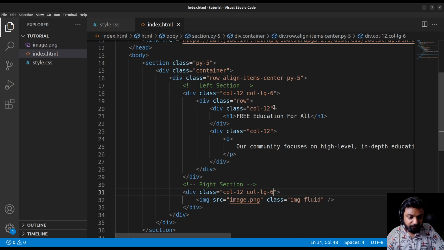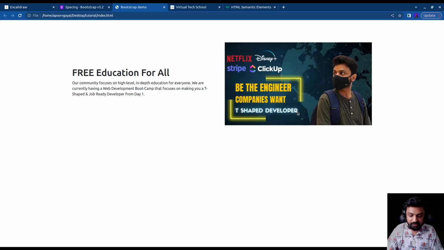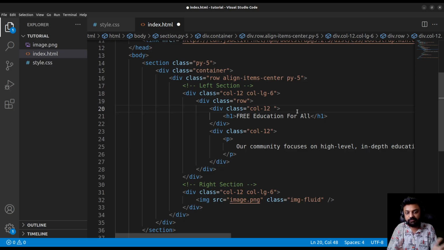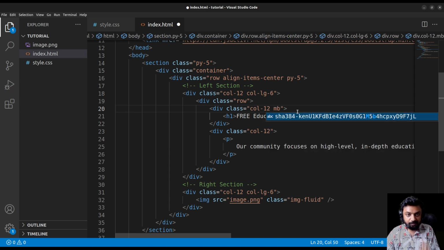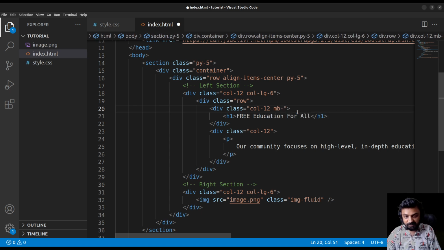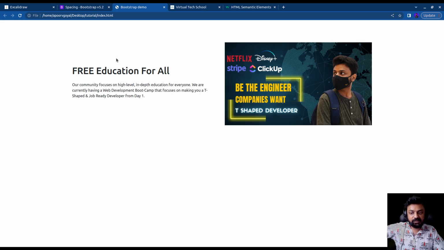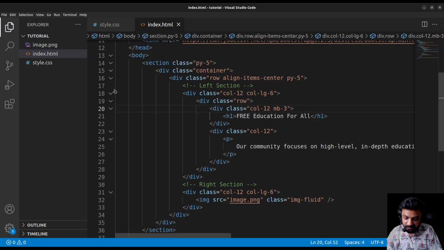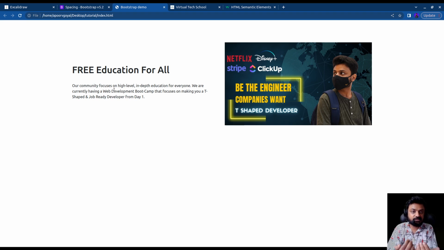So let's fix that. The first thing that I'll do here, I'm just looking at my website in the large screen right now, so I'm just going to add anything for the large screen. I'm going to say that I want a margin on the bottom, so MB, and I want the MB of 3 here. I can see that the space between this and this has increased. I may or may not be satisfied with that. In my case, I want to change it to MB4. I save this, I refresh this, and you can see that the space has again increased a little bit. I'm fine with the space.